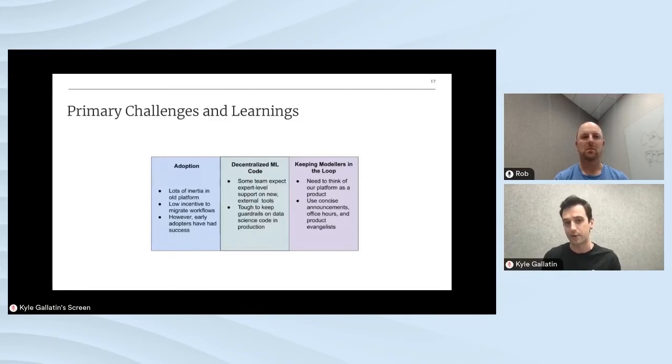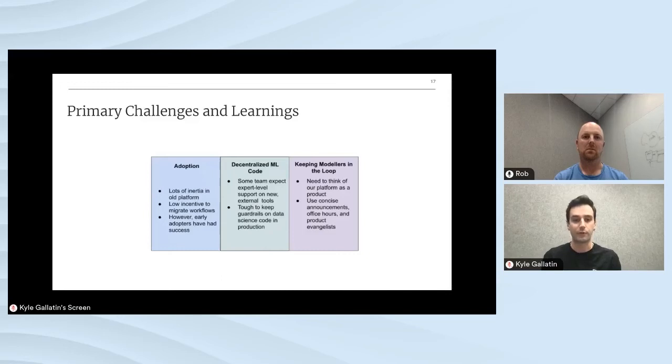Secondly, more decentralized ML code has been a challenge. The enhanced flexibility of model training using all of these platforms as they're meant to be used works well for some teams. But for other teams with less resources, there's sometimes a struggle where they want clearer guidance or expert level support on Google Cloud services and open source tools from our team. While being Google Cloud and TensorFlow first has worked well in some places, sometimes it drains our own team's resources when we're expected to take ownership or consult on ML-specific issues that are outside of our primary domain. For instance, we're often consulted for unexpected performance issues in model serving, as increasingly large deep learning models are served on our platform using TensorFlow.